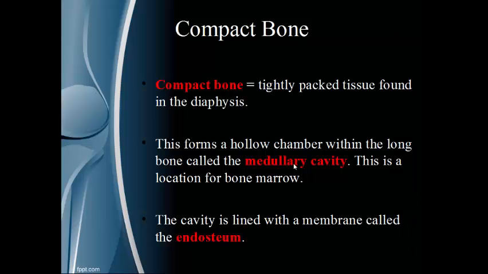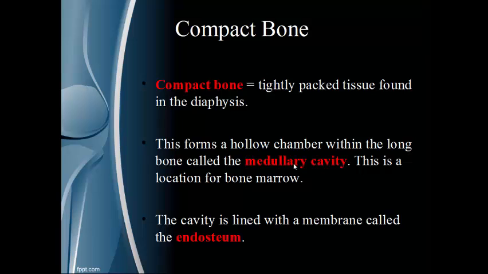There are two types of bone found in long bones, spongy and then compact. We'll focus on compact here first. The compact bone is tightly packed inside the shaft of the diaphysis. It has to be packed tightly to be able to support the weight of the body. So think of this as tile on a kitchen floor. There's almost no space in between each unit of these.